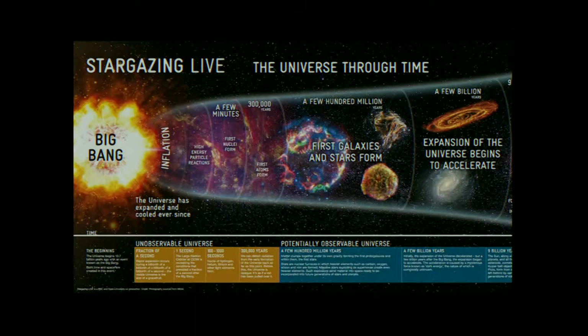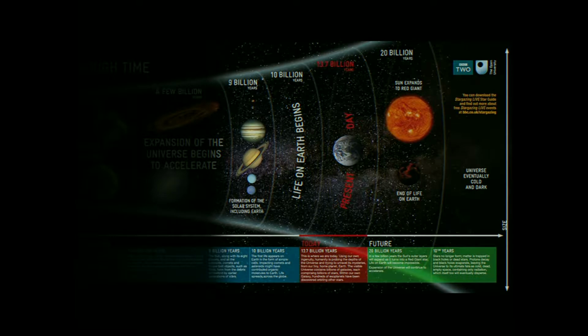And I want to step back and think about life for a little bit, and to do that, I've taken these posters that are available through the Stargazing Live websites. These were done in conjunction with us, and you can download them. They come in 2 halves, so there's part 1 and part 2. So they're quite big. So I've stitched them together there, and if we look at this graphic, what we've got moving from left to right across the screen is a history of the universe. So time is progressing as we go from left to right.